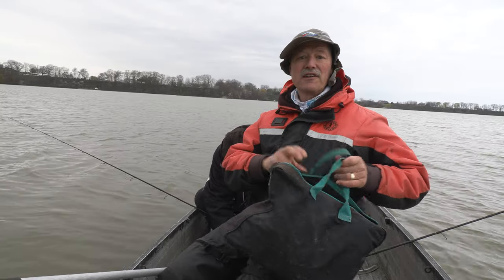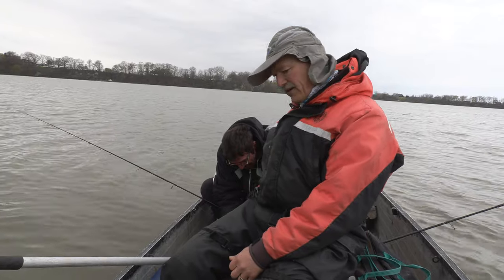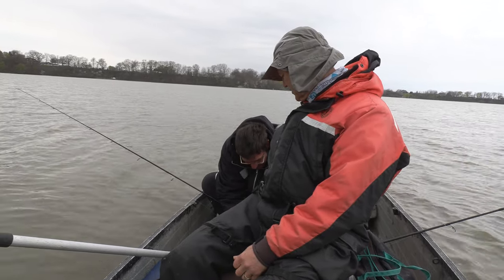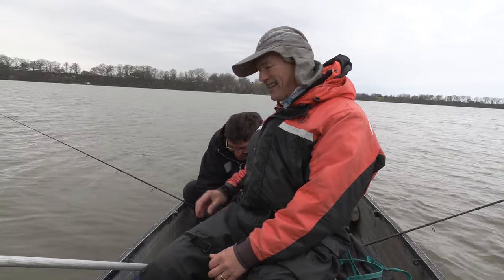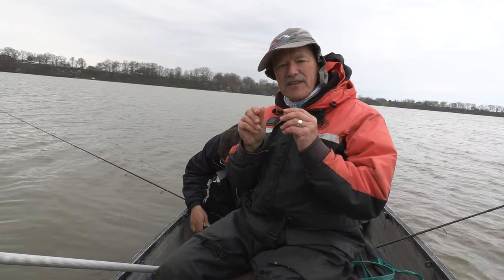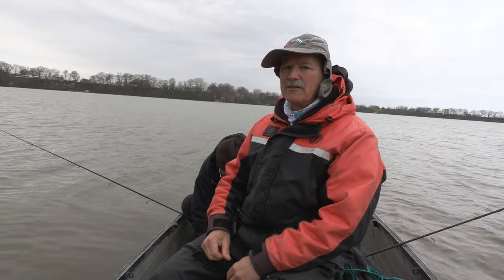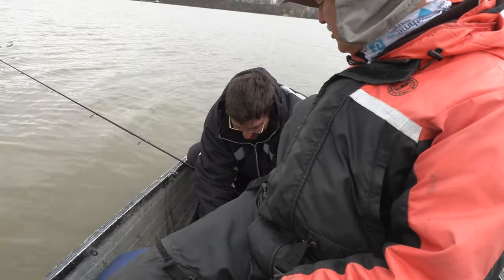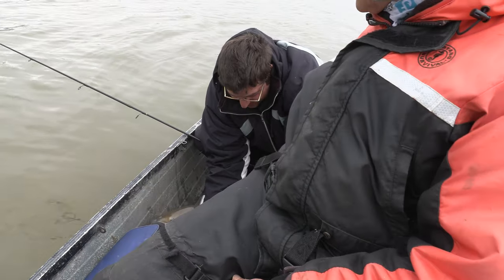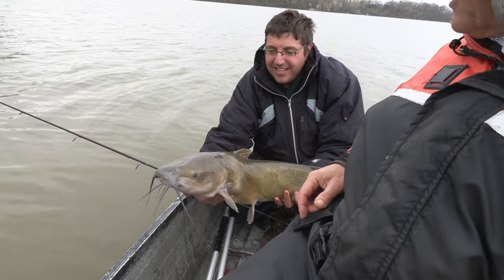We are going to have ourselves a fantastic day — we always have great days regardless. Look at the mouth, the size of the mouth on that fish! He's clamping on me. They have like a sandpapery kind of teeth — so they're not like a pike or a walleye — but when they clamp down on your hands and give a little twist, they'll cut your hands. That's a nice fish, big head. The head is huge — it's got a big head but not a huge body. He's all head — all the weight is right there.